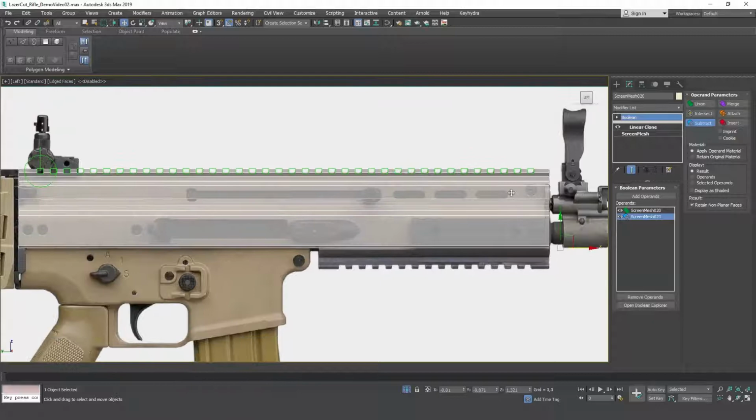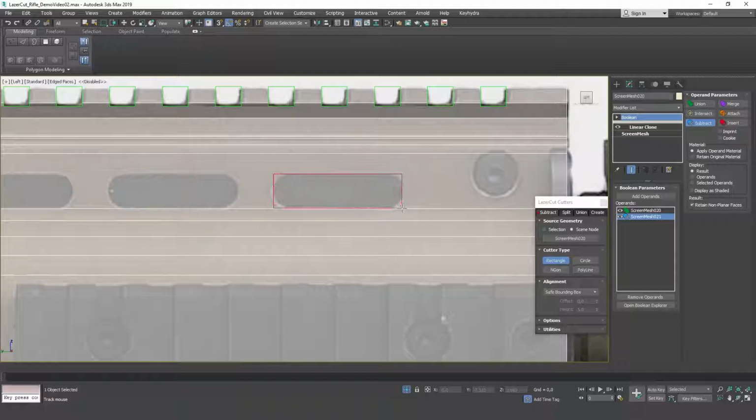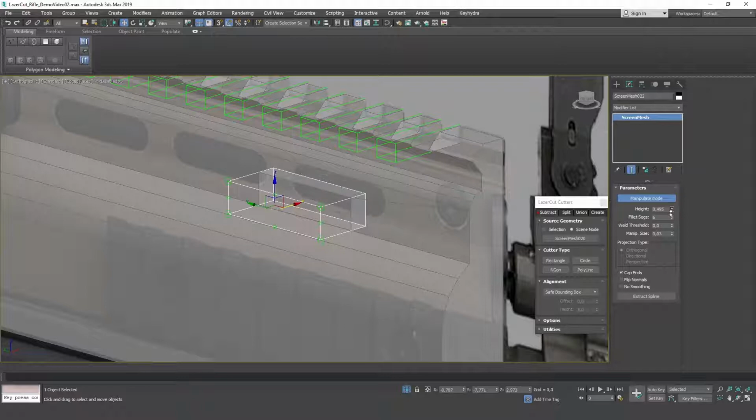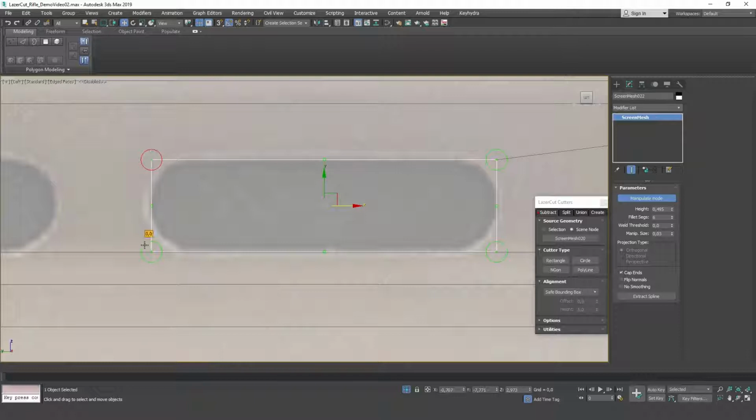Now let's go for the other details. For this one, I'll draw a box. For now, the cutter is going all the way through the mesh, but I can modify its height value if needed. Here I'm looking for corners that are even. For that, I click the first circle and press Ctrl. I select the other one, and it applies the chamfer all at once.